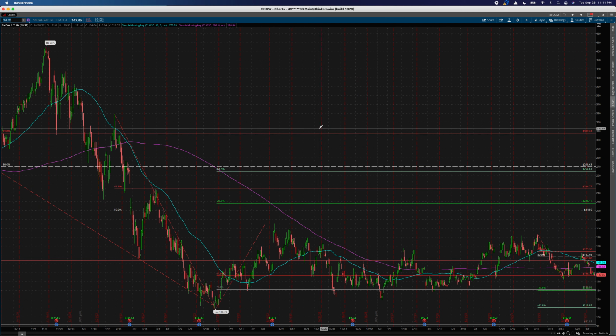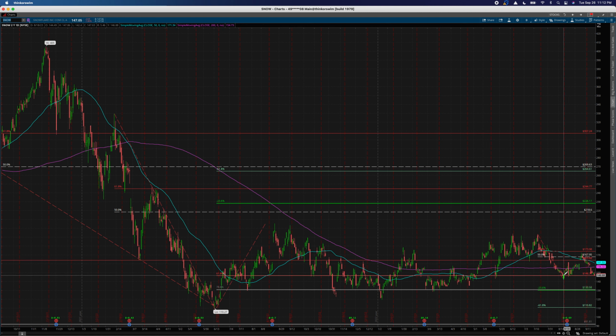Now we have SNOW. This has been facing immense selling pressure. It's one that I'll just be observing here and seeing what happens. I have no interest in this stock at the moment. There are plenty of short setups that have not traded yet, 218, 269. Those are massive shorts that are still untested. There is a 78 bounce that traded around 130. The 61.8 level tends to be a support area for long setups that are 78 bounces.